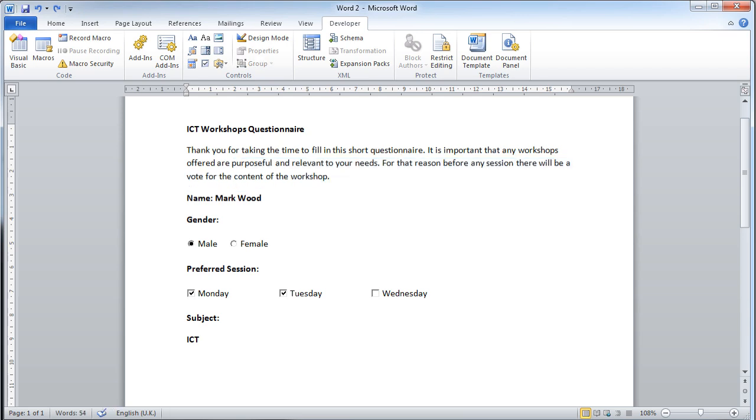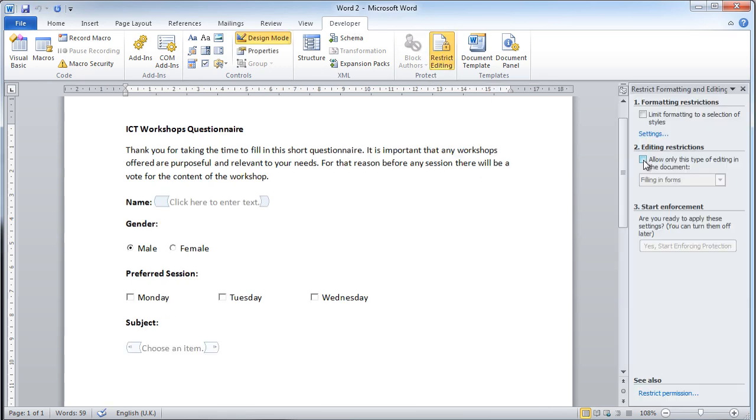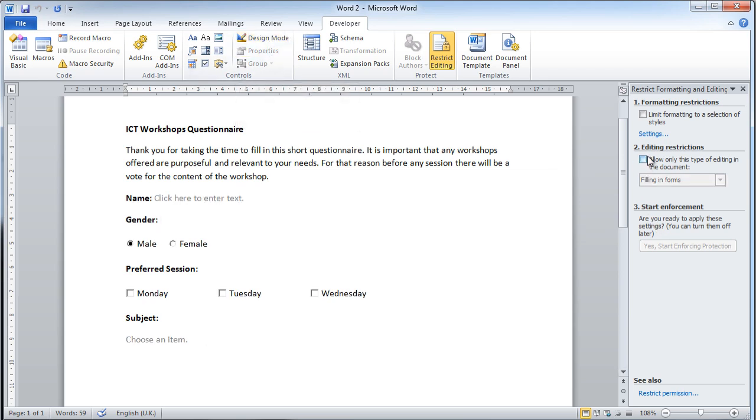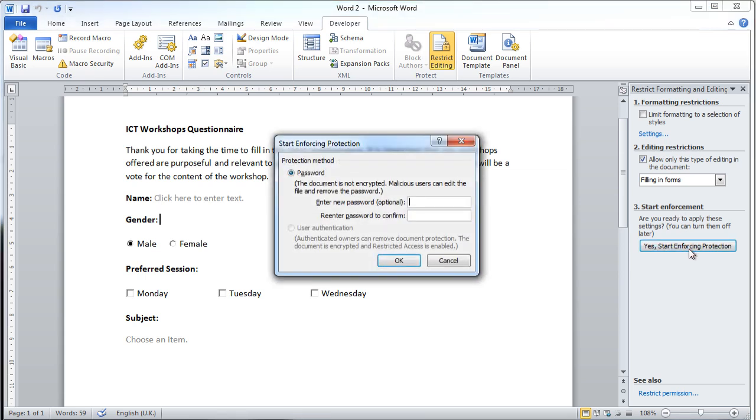What I want to do is lock this sheet. So to do that, all I need to do in the developer tab again is restrict editing. If the design mode is on and I choose these options here, you'll see that I can't go any further. So what I actually need to do is take the design mode off. Then I need to choose editing restrictions, and from the drop down list I need to click on filling in forms. Once I've done that, press yes, start enforcing the protection. You can give it a password if you want to, so that only you can unlock this protection if needed, or you can just leave it blank and press OK.